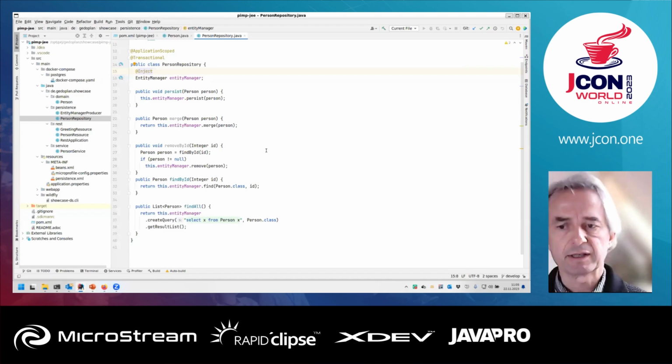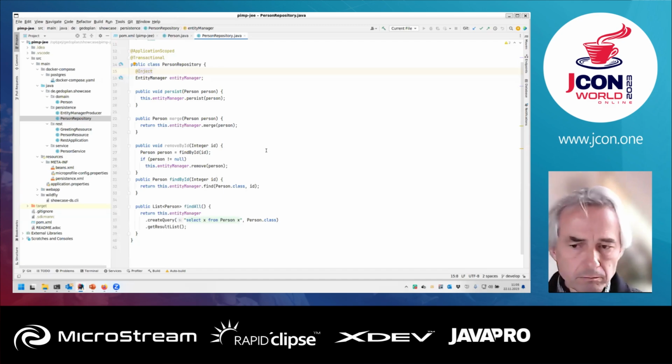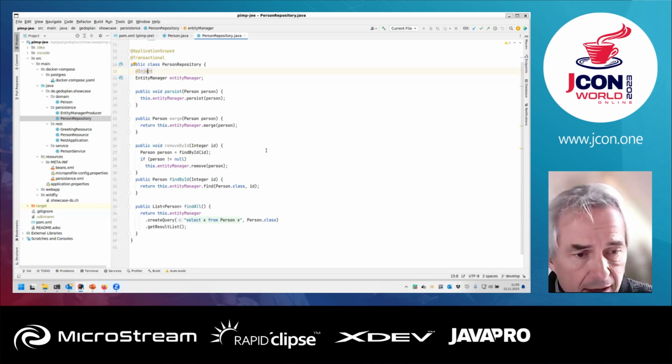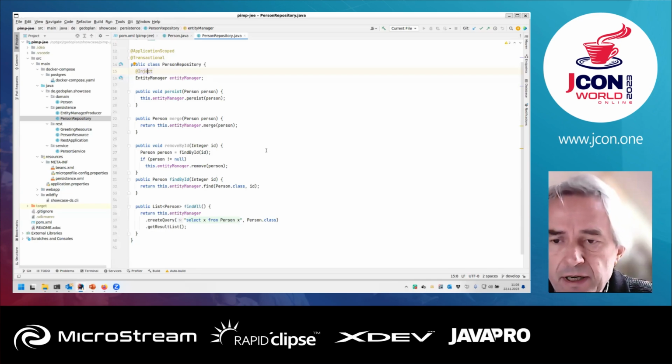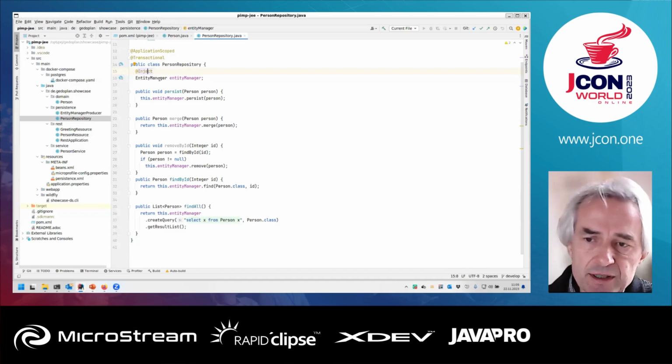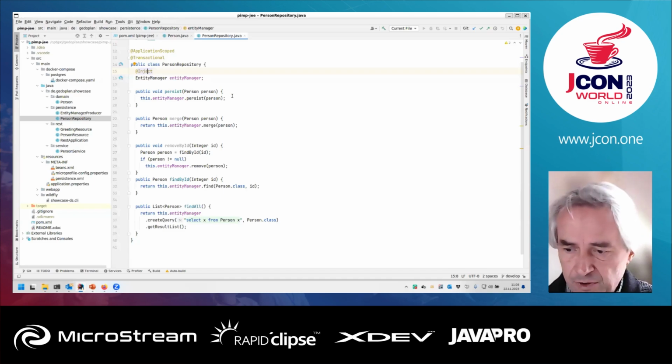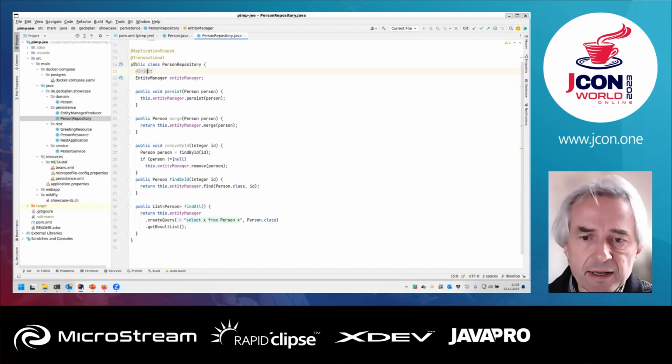Nothing very special here. We use the entity manager by injection, which is one of the normal procedures when developing enterprise applications. The entity manager is injected here and used in the remaining methods.